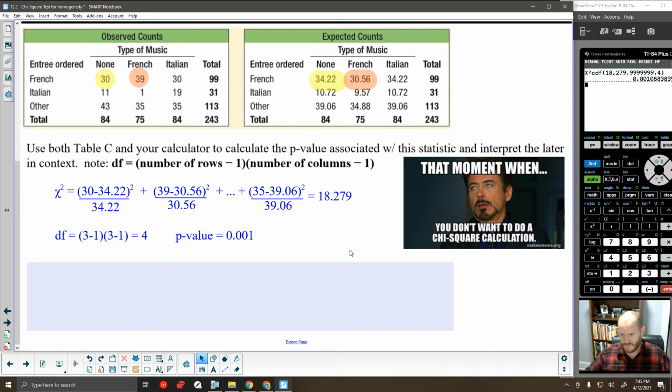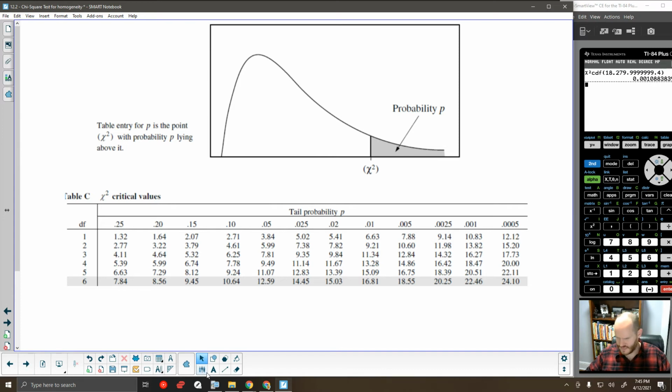If you were doing this using the reference table, we'd have to estimate the p-value, because the reference table doesn't give me a value as precise as the calculator will. So to use the reference table, basically this is table C in the reference sheet. You can go to 4 degrees of freedom, which is the 4th column, and try to find your chi-square statistic. So the closest one to it is going to be 18.47. And this is why I say it's approximate, because it's not really close. So our statistic is somewhere between these two values, which is going to give me a p-value somewhere between 0.025 and 0.001. Since we're closer to 18, it's going to give me something closer to 0.001, but regardless, these are both less than a significance level of 5% or even 1%. So no matter what, we're going to determine that it's statistically significant.